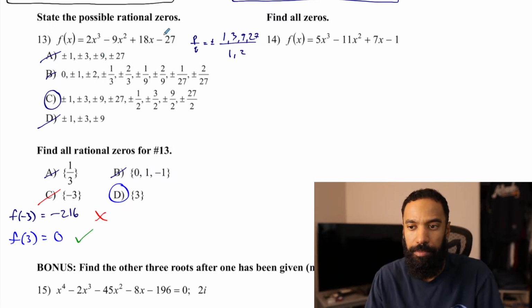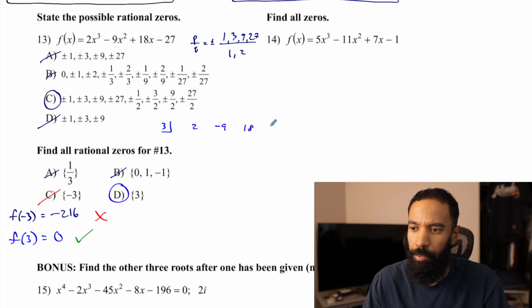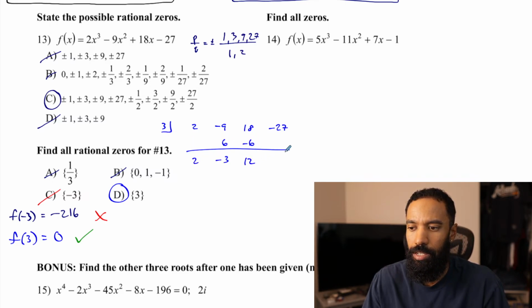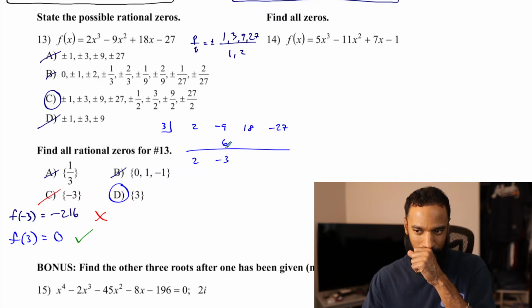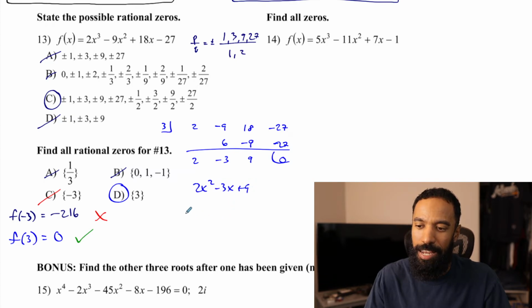If you use synthetic division, let me show you that. If you use synthetic division, what you'll find is that you'll get a 0 remainder, right? But this other quadratic must not be factorable, basically. So let's see. Oh, hold on. I must have messed something up. Am I multiplying by 3? -9. I was multiplying. Give me 1 second. I looked at these two, I guess. -9 and 27. Okay. So 2x squared minus 3x plus 9 must not factor.